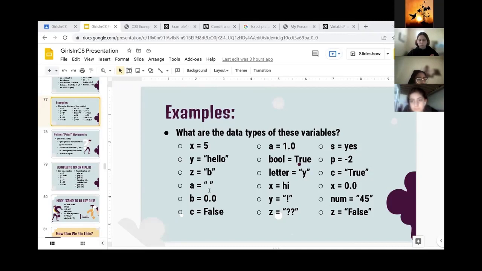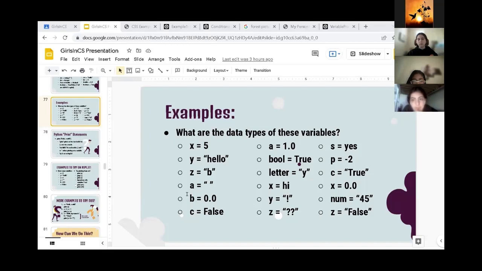And it's a space in quotes. Okay, it is a tricky one. I'll help you out. Remember I said almost everything on your keyboard is a character. Well, space is also a character, so the data type of a would be character.